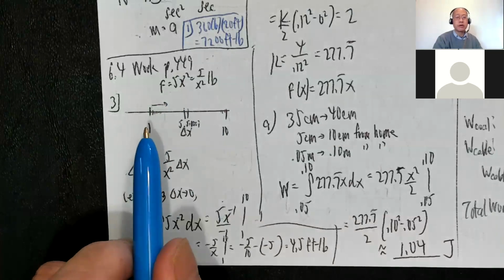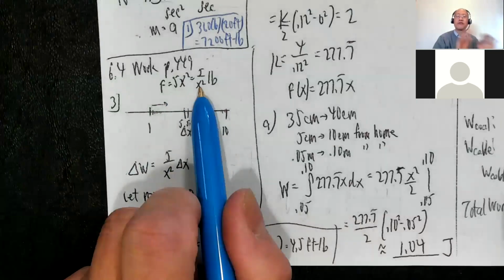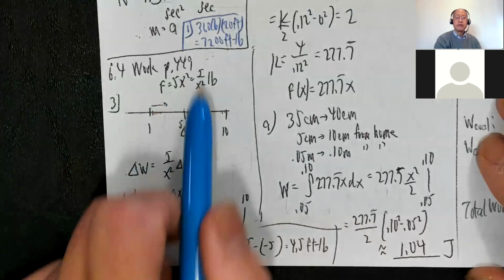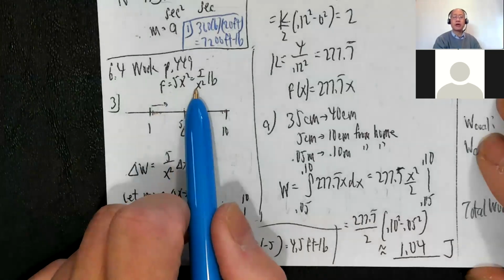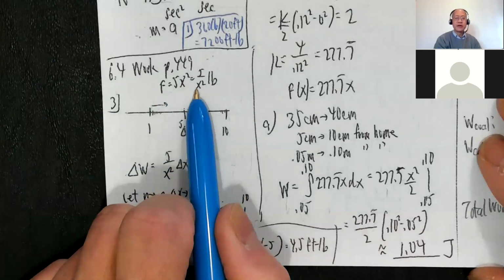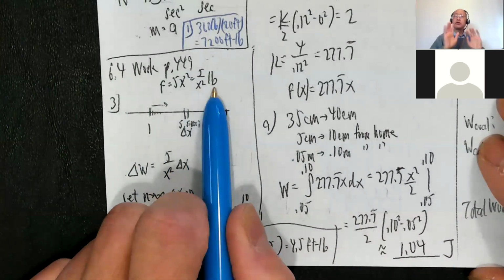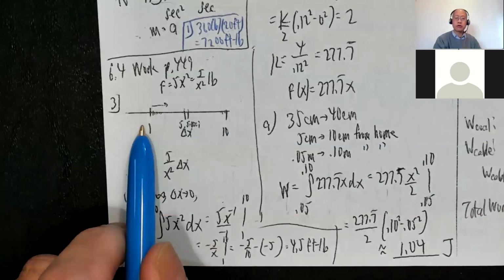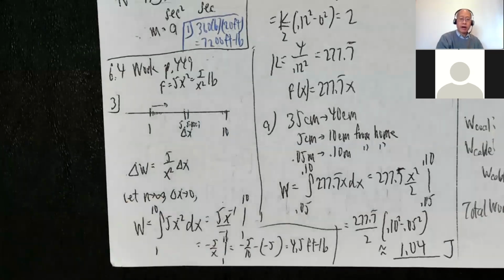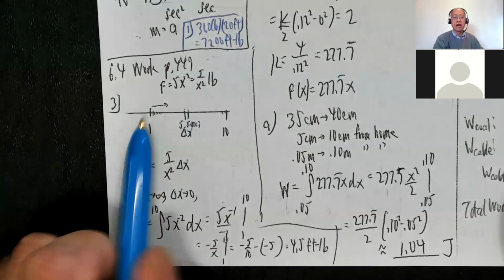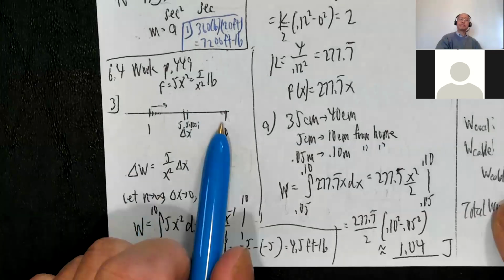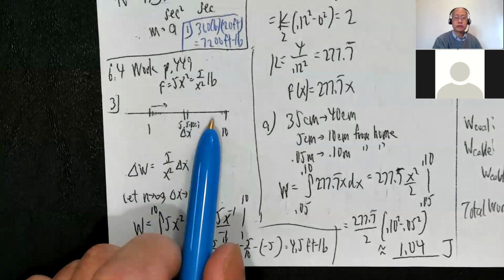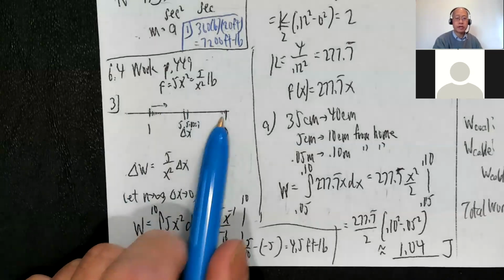So for instance, if you plug in 1, the force is 5 pounds. If you plug in the endpoint 10, 5 over 10 squared, 5 over 100, that's like 0.05. There's very little force at the end. So you do not have a constant force. It looks like it gets easier to push as I go along. Right at the beginning, when I'm right over here, I need to push with 5 pounds. By the time I get to here, I just barely tap it. So I do not have a constant force. So how do I possibly work this out?